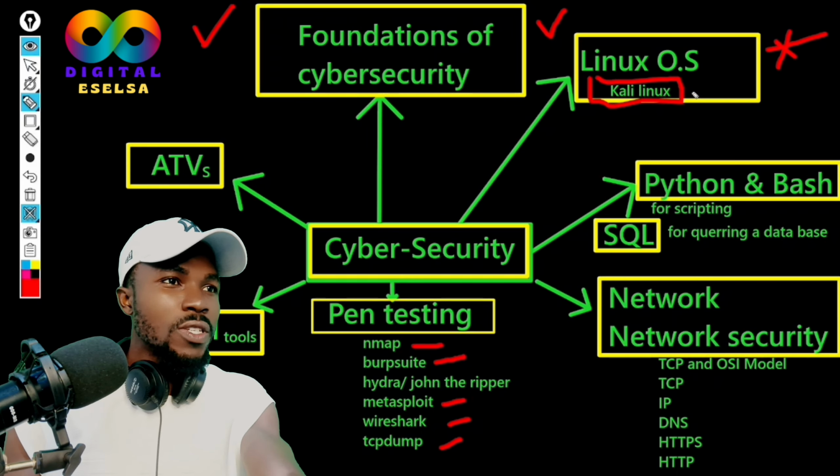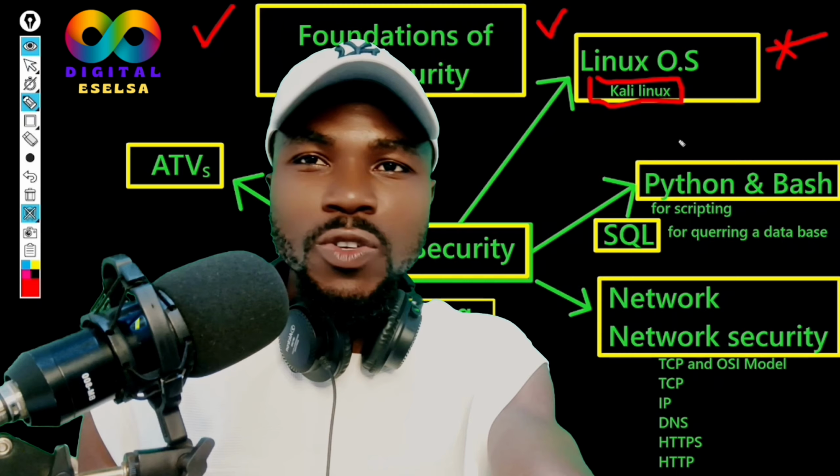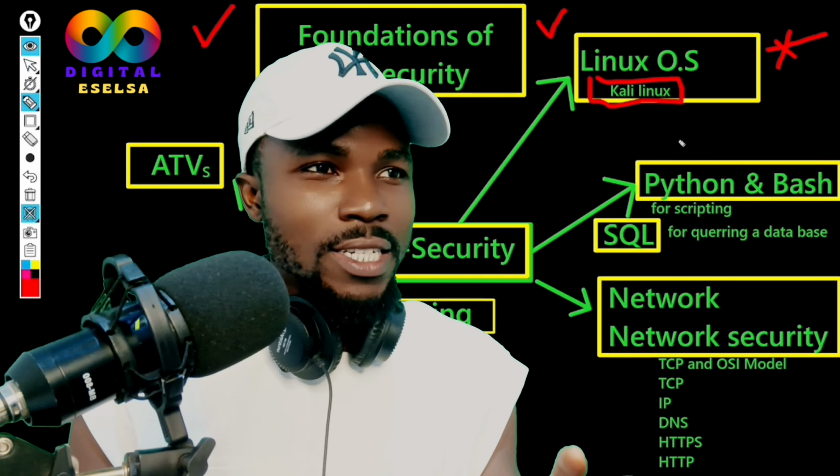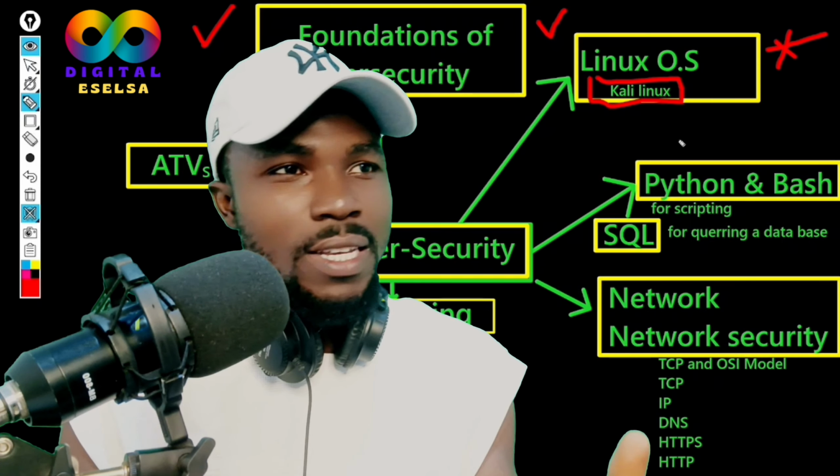So once you are done learning this and mastering these command lines, you go straight to the Python programming language. In fact, most people don't usually include Python programming language in their cybersecurity course, and I understand why. The reason why I include it is that we use it to automate many tasks in cybersecurity, and Python and Bash are very good for scripting and for automating tasks, right?